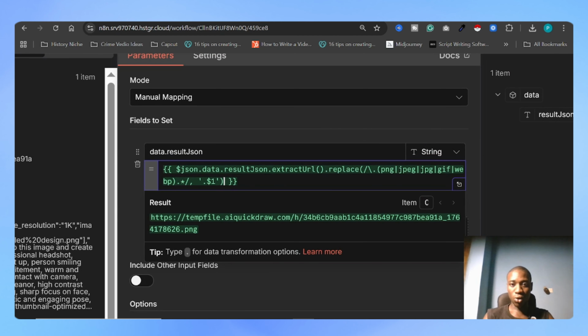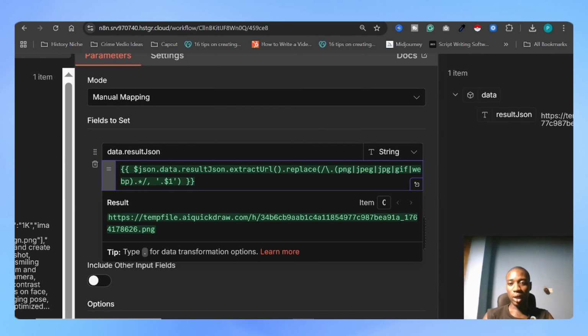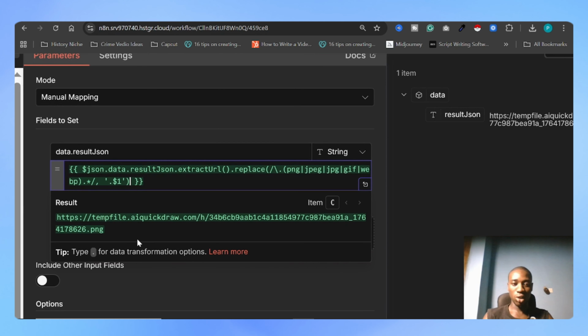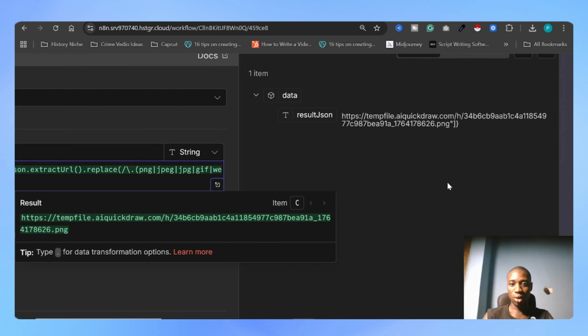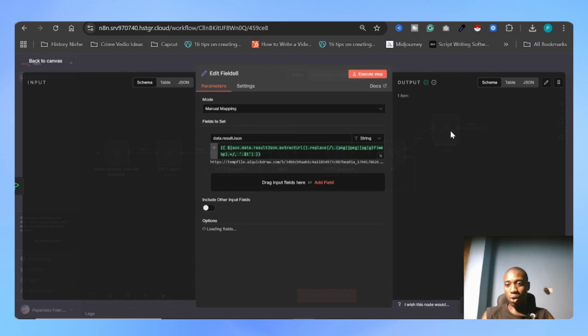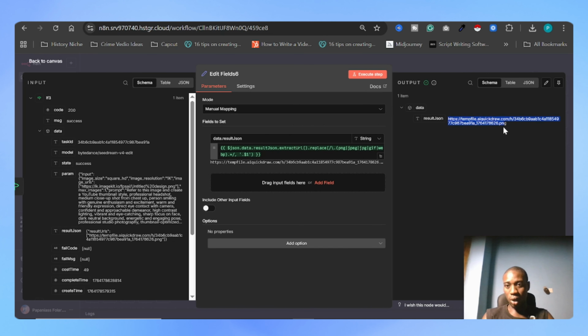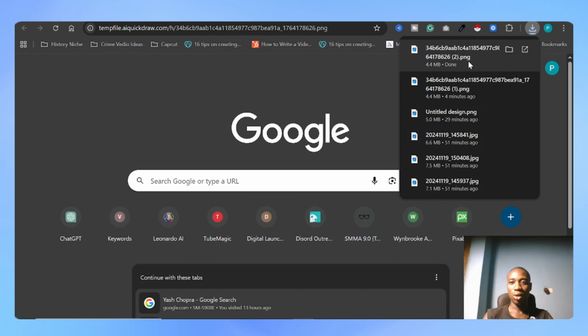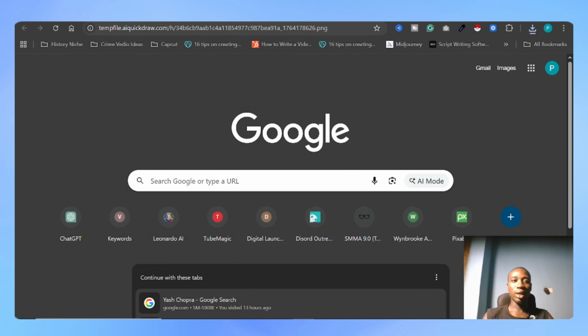So now here the replace function is going to replace everything. Sometimes the tool gives us outputs in PNG, JPG, yeah. So anything that is after the output is going to be replaced with one of the main extensions. So you can see it's got rid of this. It's just now those PNGs. We execute now, execute step. So if we check, all we got here is just our URL, instead of copying and editing everything like that. So I will paste it in here. Okay, right. So right now we are done with that.